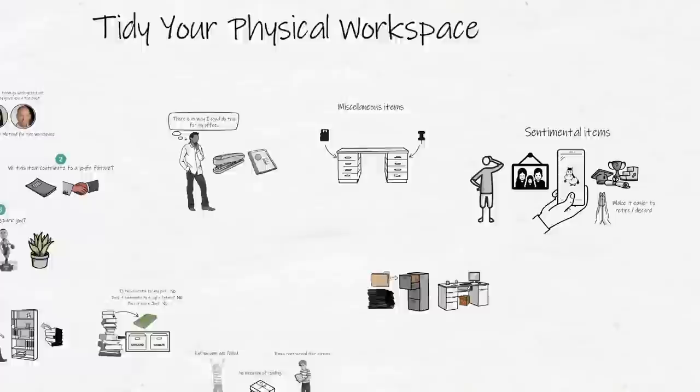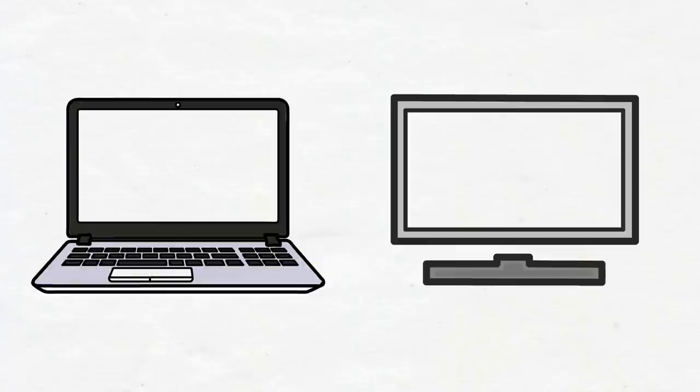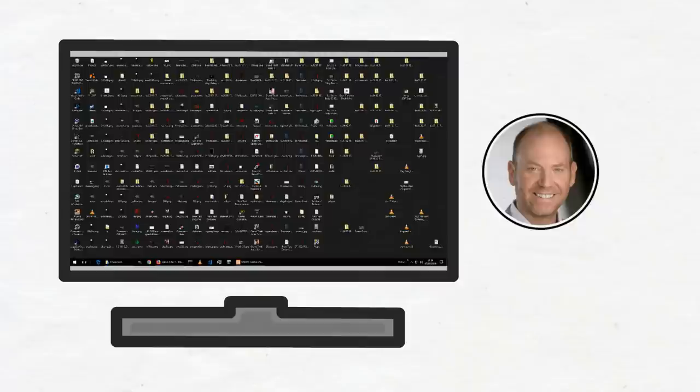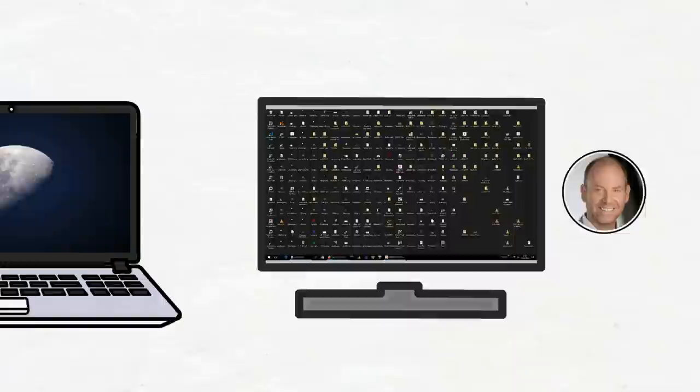Now that you've tackled the clutter in your physical workspace, it's time to address the clutter in your digital workspace. When you fire up your laptop or computer to start the workday, what does your desktop look like? Is it like Marie Kondo's, a beautiful background picture with just one folder in the corner called storage? Or is it more like how co-author Scott Sonnenschein's desktop used to look like? A desktop with so many files that Scott had to squint to read the file titles.